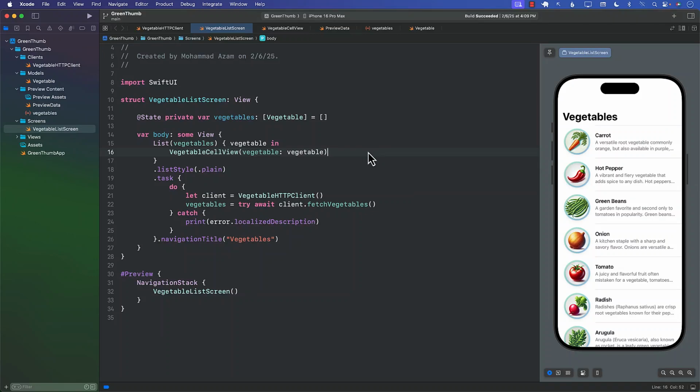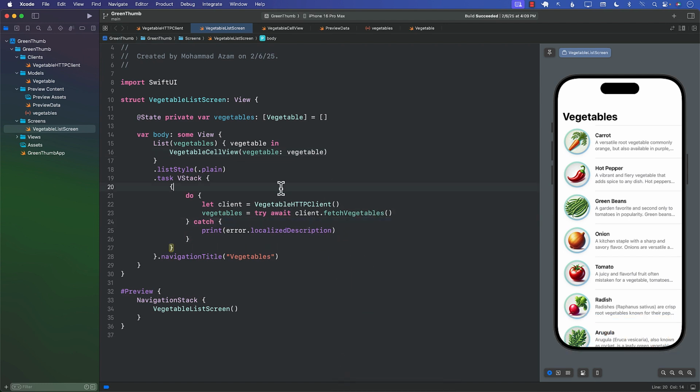Hello everyone, welcome back. In this lecture, we'll be looking at how we can introduce a tab bar screen. Because remember that in the original design that we're trying to build, we have a tab bar with three different options. We have home, we also have all the different My Garden vegetables, we have pests, and so on. And maybe we can add some more tabs in the future.